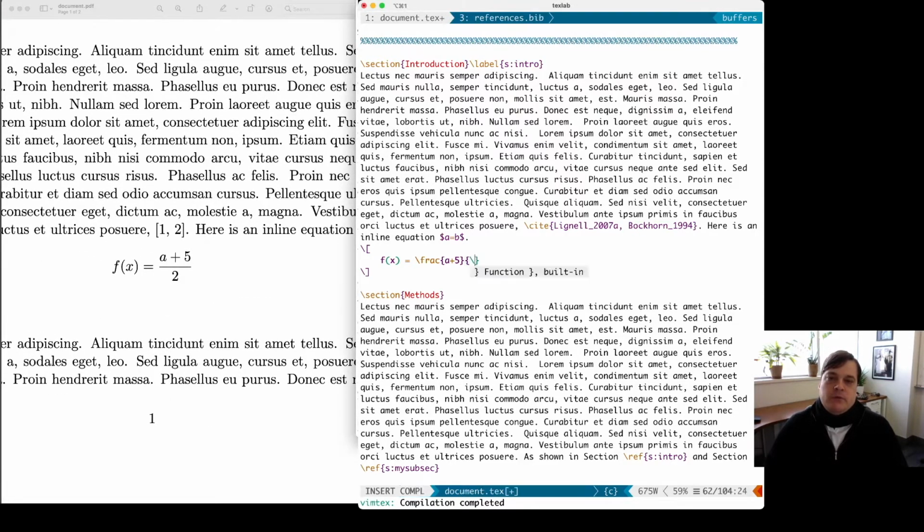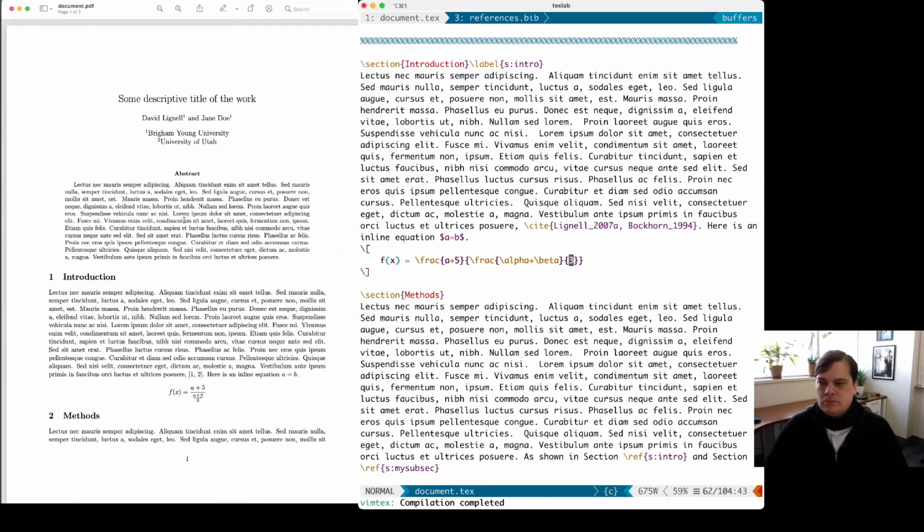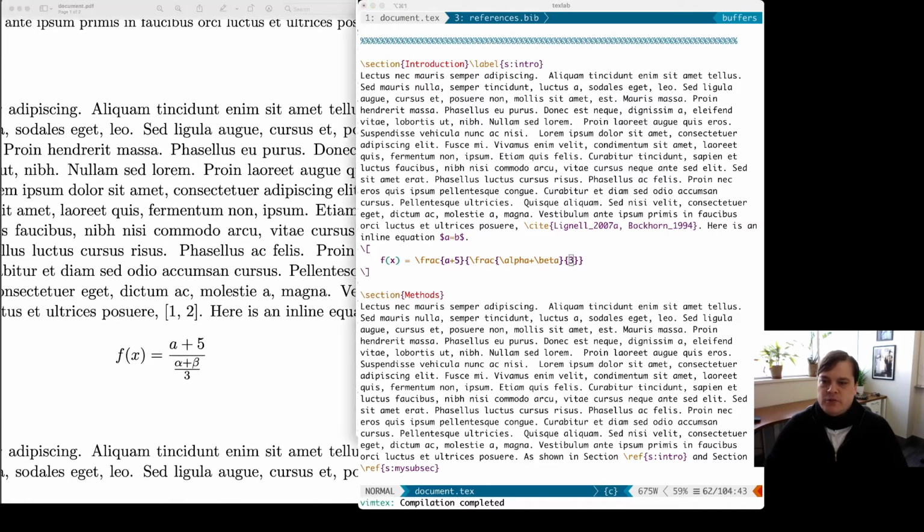So we can put in another \frac, and \alpha plus \beta over 3, for instance. Okay, so fractions within fractions.